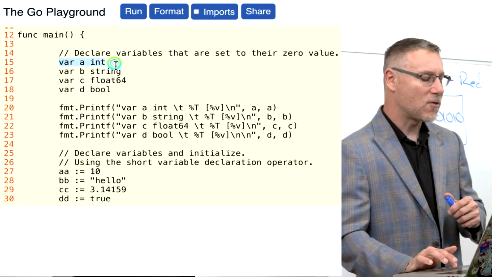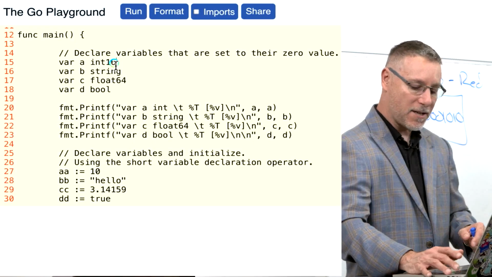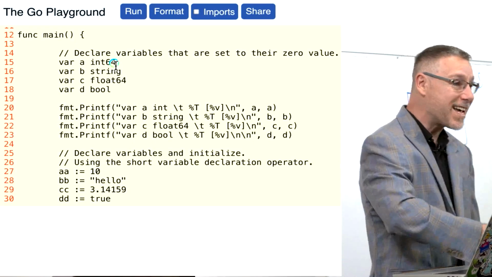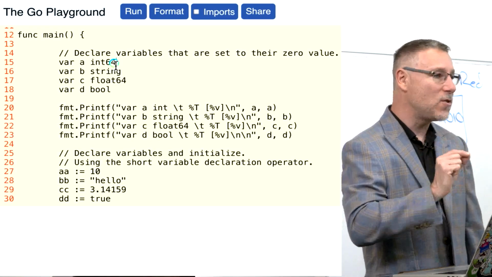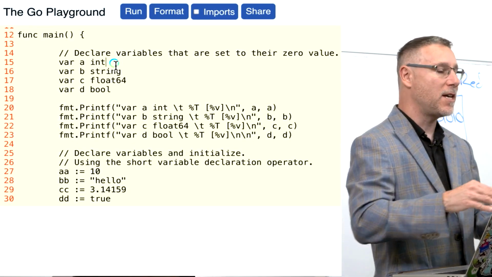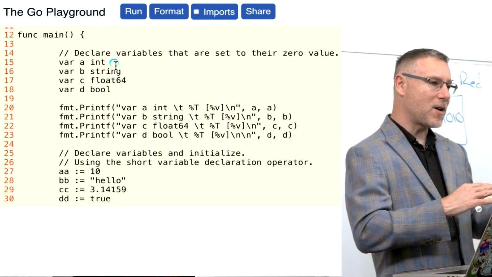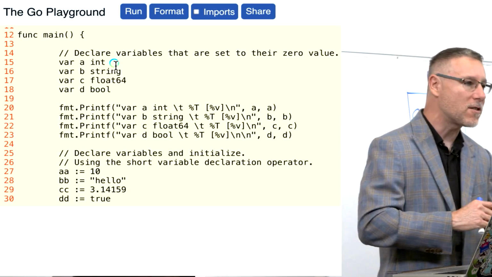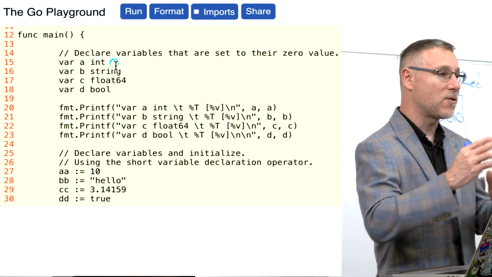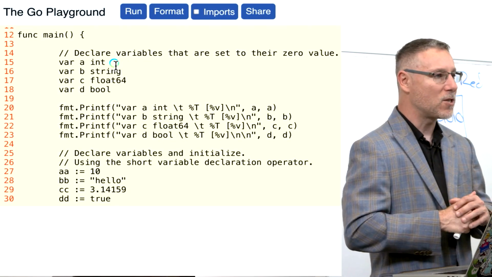And int's also interesting because Go does have int8, int16, int32, int64. You can be precise with your integer, you can do that, but most of the time if I was doing a code review and you were using a precision-based int, probably if it wasn't obvious to me, the code review would stop. And when I talk about code reviews, you're going to hear me use the word obvious or reasonable, okay? There are times where it is obvious to use a precision-based integer. We'll see some of that when we get into writing multi-threaded code in Go. But most of the time we want to just use int.